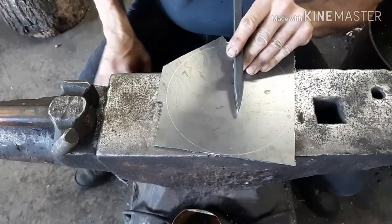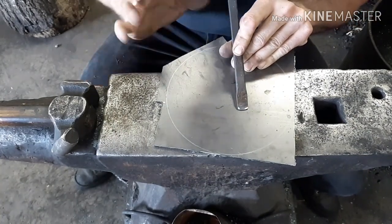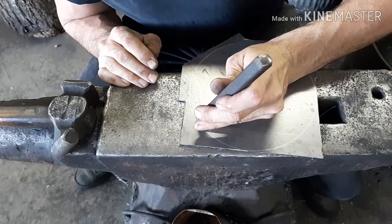All right, so I'm at the anvil here. I've got my cold chisel, which is hardened and tempered to a straw yellow. Basically, I'm just going to take my chisel and go on the outside of this line I drew.